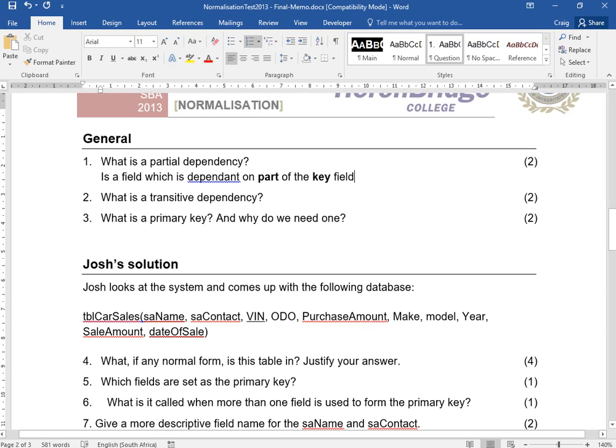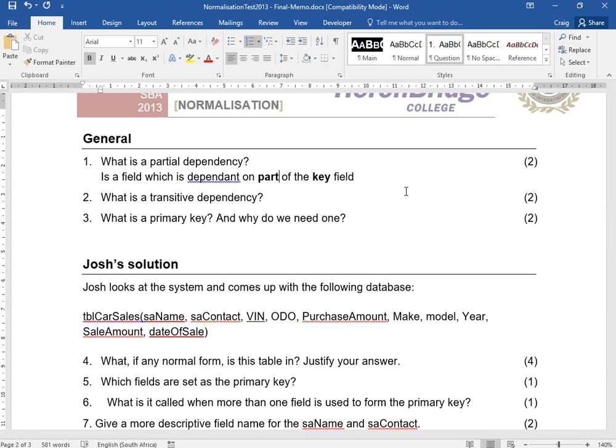So the main marks there is we're looking for the field that is dependent on any part of a key field. And I know that we don't like using a word from the question in the answer here, but quite frankly, you could say one of the multiple composite key fields, something like that, if you don't want to directly use the word part, although technically this is the direct definition. I've bolded where you would be given the mark.